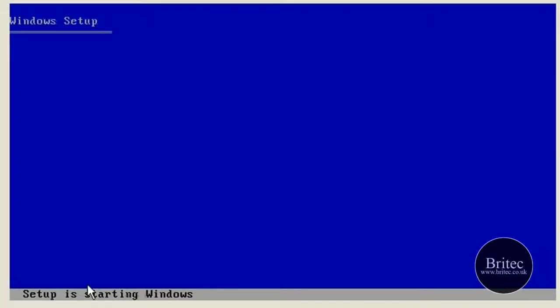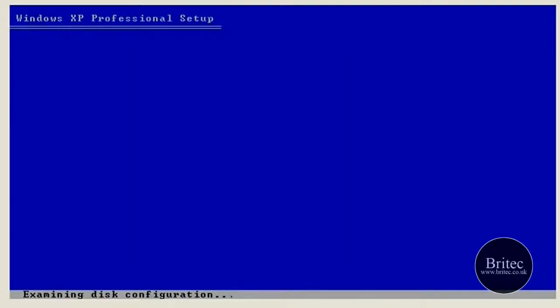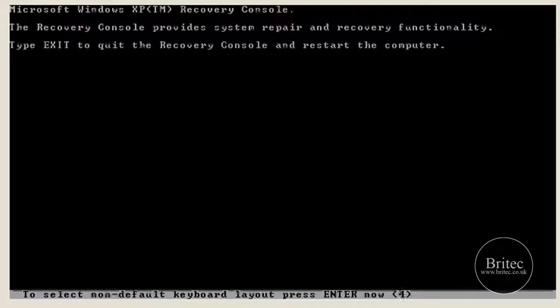We're nearly finished loading in the CD here. So once we get to this option screen, we're going to be pushing R to enter the recovery console, and the first fix we're going to be doing here is the missing how.dll or corrupt one. So we're going to rewrite a new how.dll file to that directory. So push R to enter the recovery console.